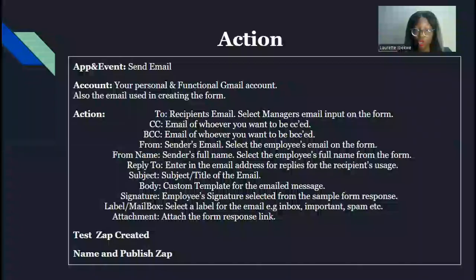For the action, you select the manager's email input on the form. The email, the CC and the BCC, whoever you want it to be. In this scenario, there wasn't any need for that. The from is the sender's email. Who is it coming from? The from name is the sender's full name. What's the name of the sender? Reply to. Now, you notice that each of these things, they're called selects.